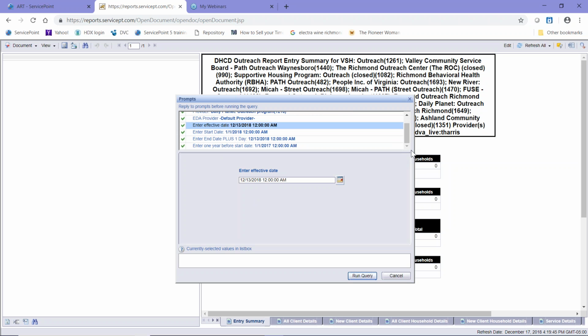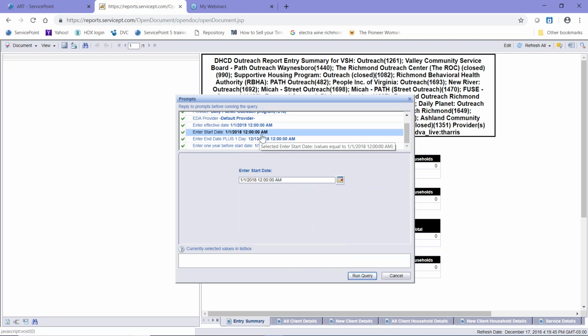So for example, this report is due from July 1, 2018 to 12/31/2018. So my end date will actually be January 1st, 2019. I added the extra day.